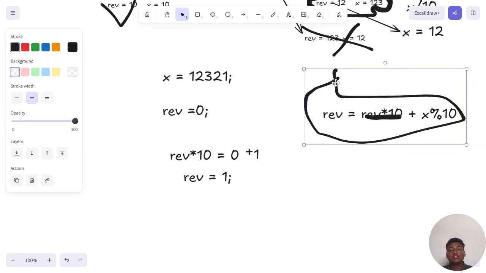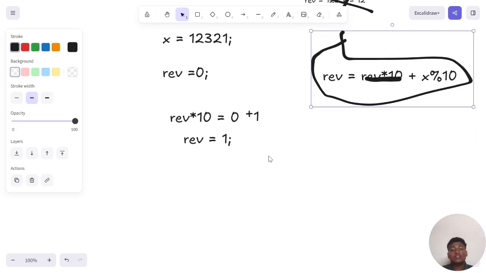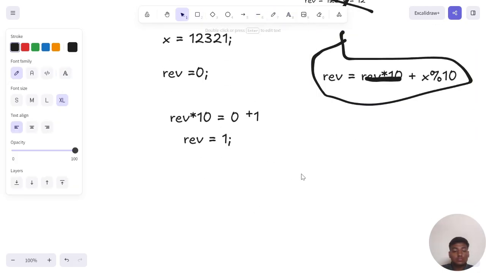Now move forward. We will also write the condition x equals x divided by 10, which comes after this step.